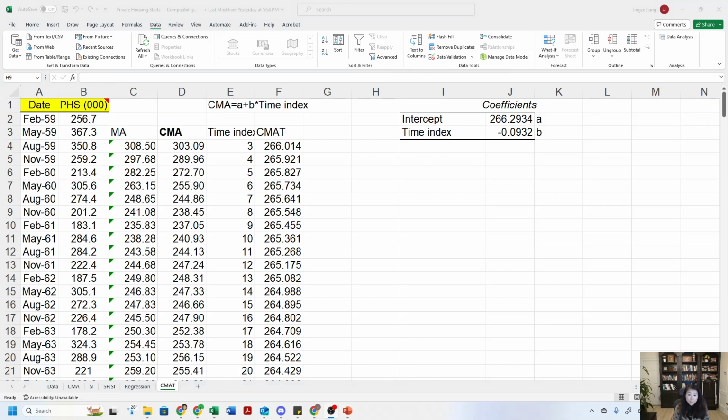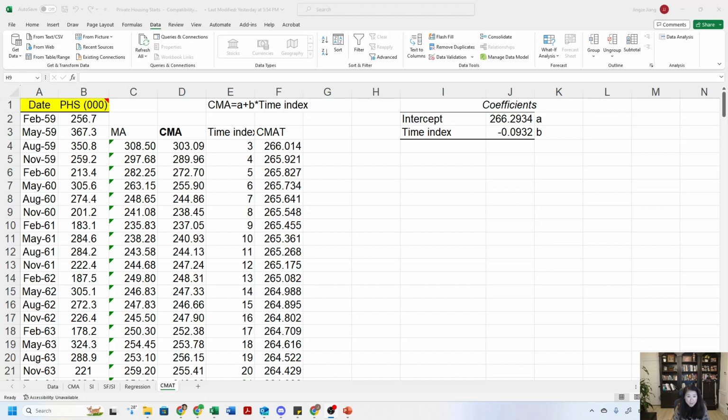So in this video, we will look at how we can use the time series data to calculate the cycle factor. In our last computer lab exercise, we looked at how to use Excel to calculate CMAT, and in the previous computer lab exercise, we looked at how to calculate CMA. If you don't know where to get the numbers, you can see on the screen.